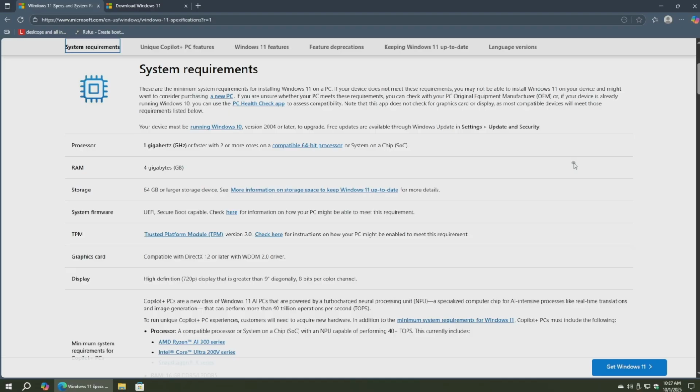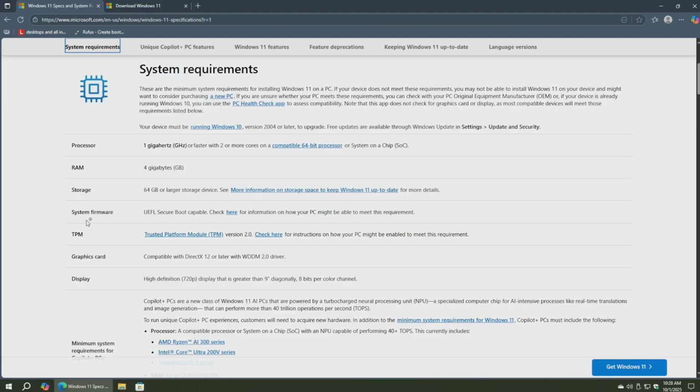Alright, so let's talk about the system requirements for Windows 11. Just as it mentions on this page, which again, as I mentioned before, everything I show off I will have links for in the description below in case you want to reference any of this on your own. But anyhow, for a processor, you're going to want 1 GHz or faster with 2 or more cores. It has to be a 64-bit processor, 4 GB of RAM, storage, you're looking at 64 gigs of hard drive space or larger. Solid state drive would be certainly ideal at this point.